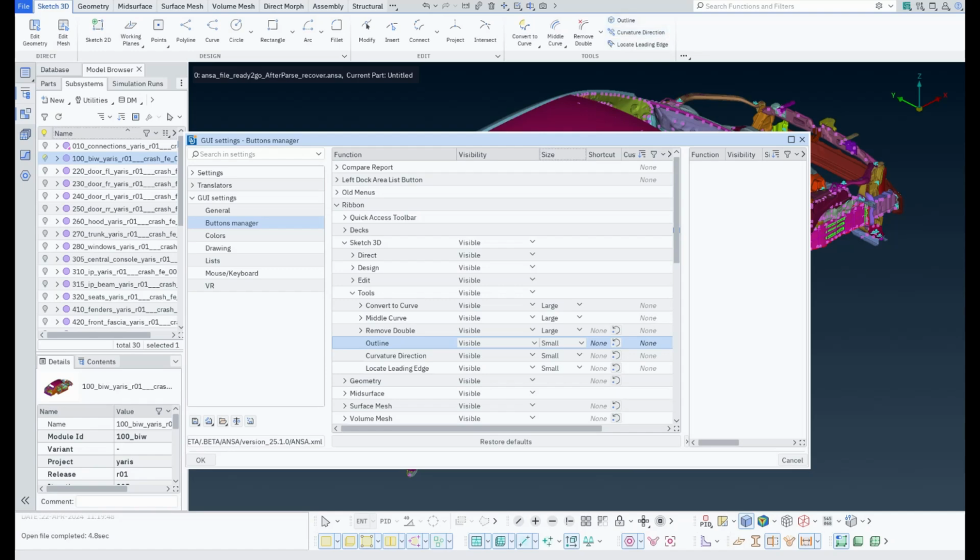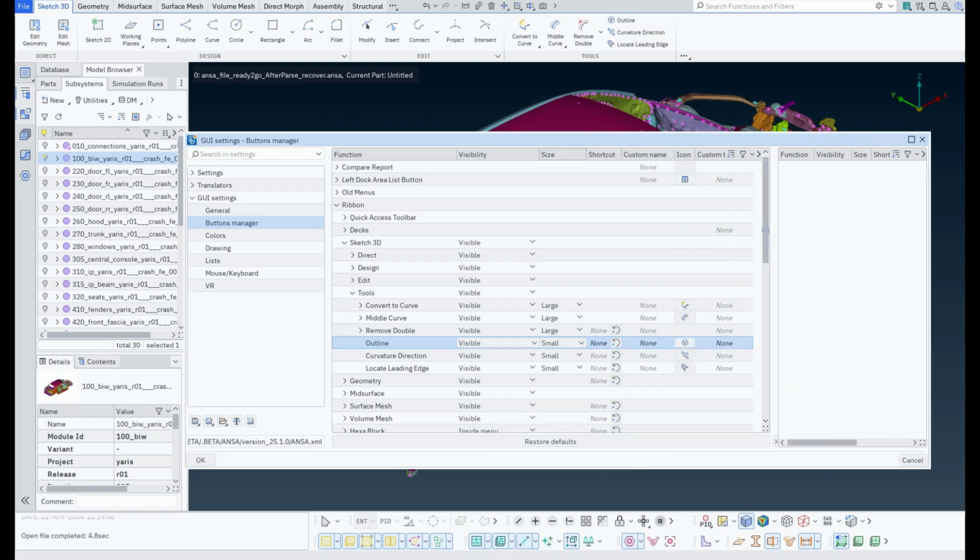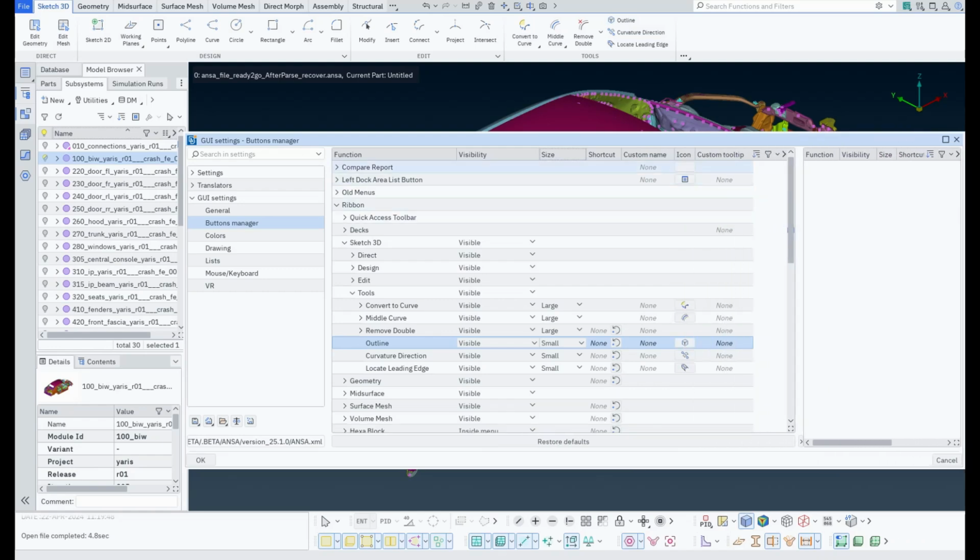There's no way to control whether the text is visible or not. You have the option to apply a custom name or a custom tooltip or what have you, but not to control whether the text or the icon itself is visible or not. That's a design choice of ANSA, and that's the way it's going to be. There is no change available about that.